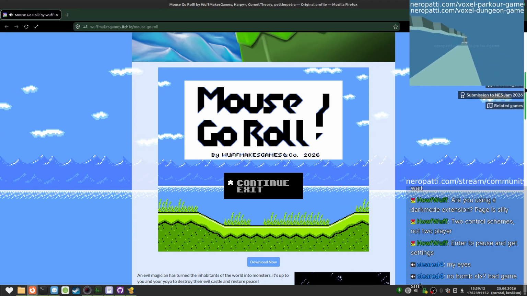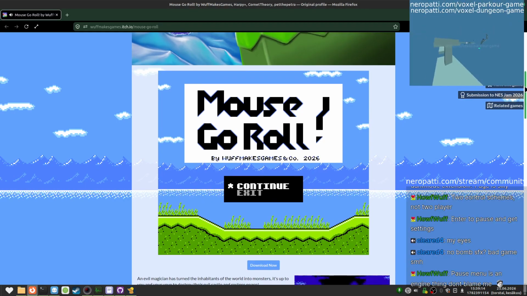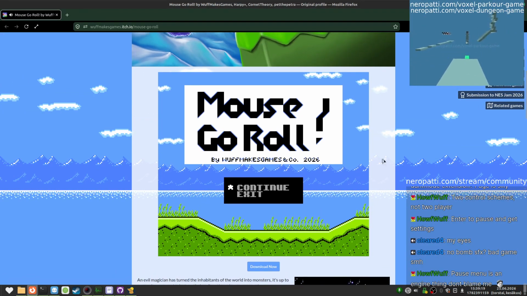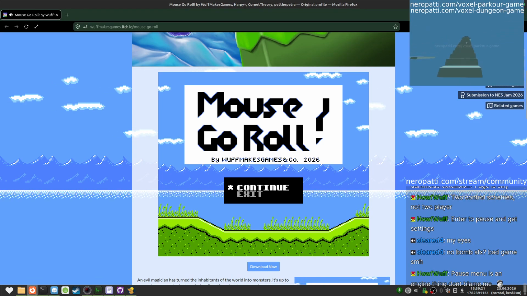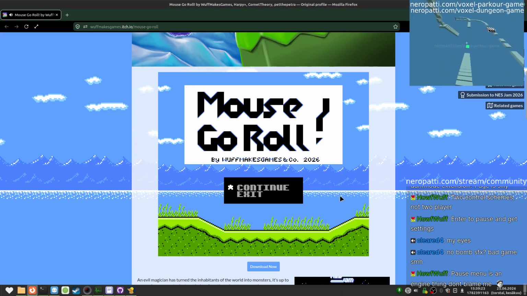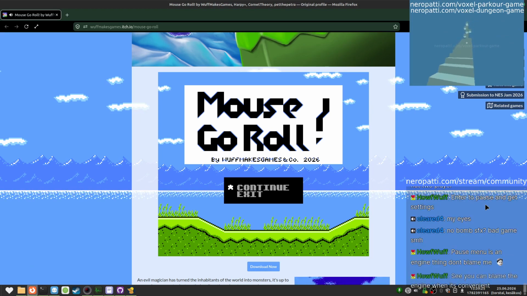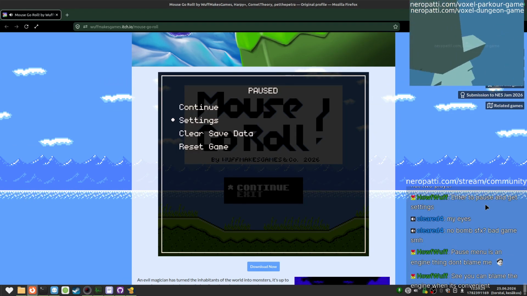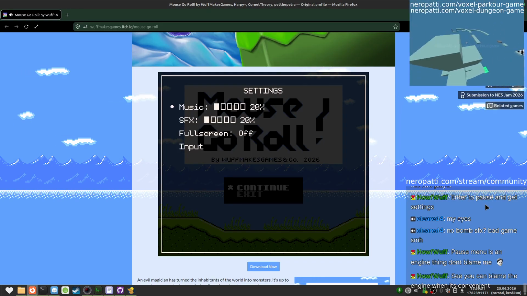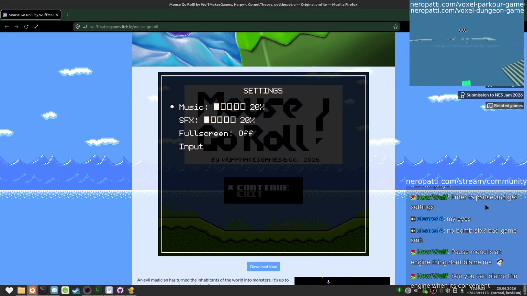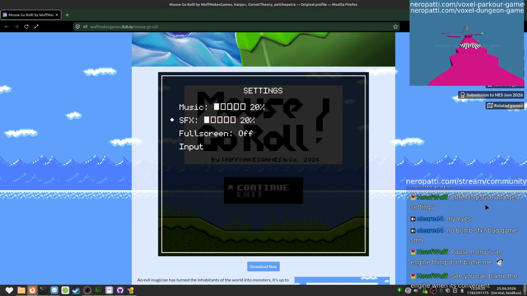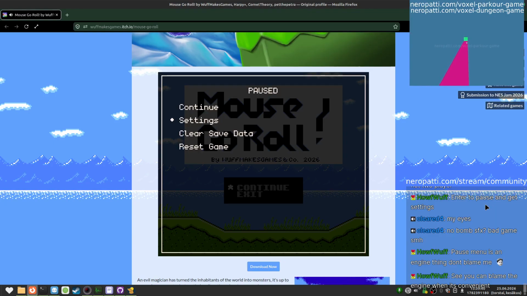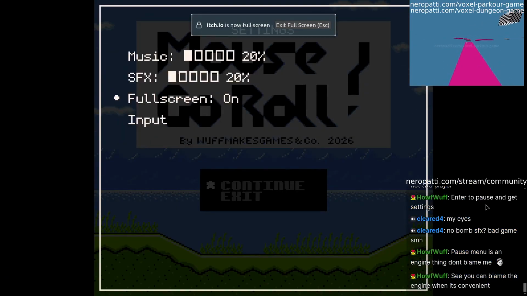Hold on, I gotta scroll the page just slightly. Okay, it's almost lined up with the water in the background. That's fine. So true. As you see, I can't blame the engine, because I'm making the engine. And also, I wish I could set it to like 5%, right? But I'll cope with this. Let's do full screen.